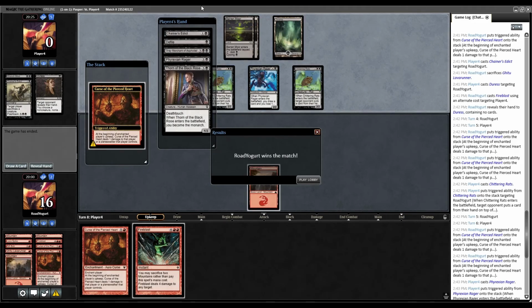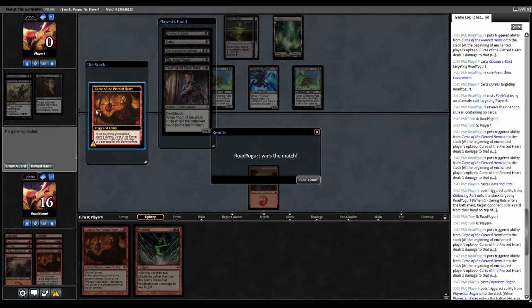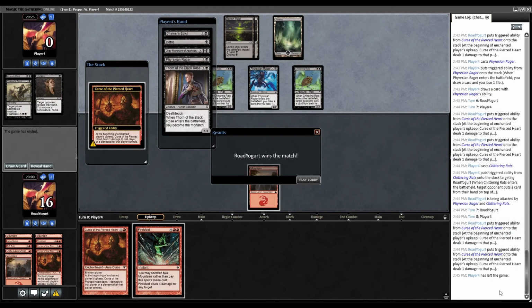Yeah, opponent's revealing their hand, and gee whiz, it had some good stuff. They just need 1 more land. Yeah, the Thorn of the Black Rose to get some Monarch action, and then they would have been able to stabilize real well. So, right on.